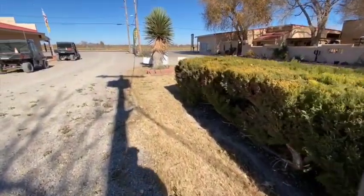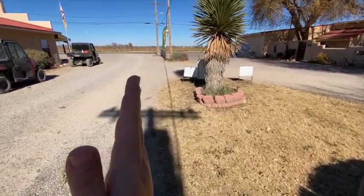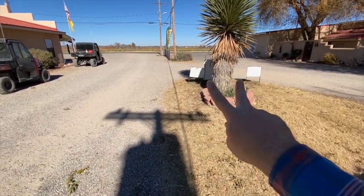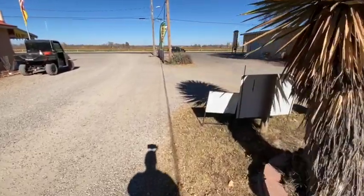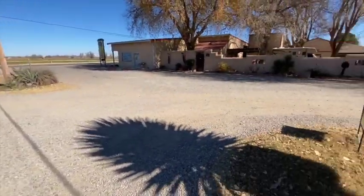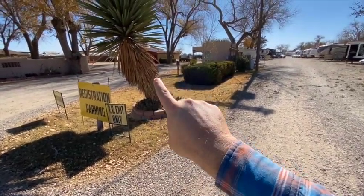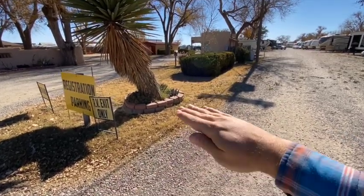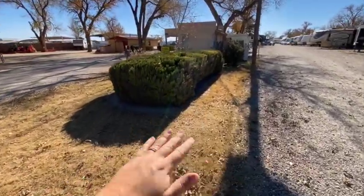So right now we have two driveways, and it's complicated because this side of the park wasn't here. This was all added on. This was the original section over here. So when they added on, they ended up with two driveways. Well, we can't take out these poles because it's like $60,000 to move each pole to open that up. So what we're going to do is this palm yucca right here, that's gonna get ripped out. And then from that evergreen forward is gonna be all gravel. And then we're gonna rip this out and put in grass there.